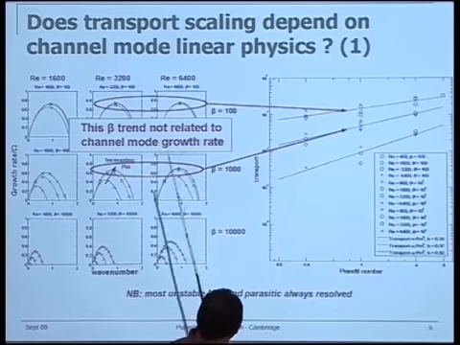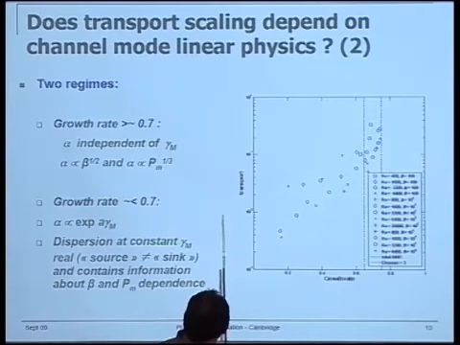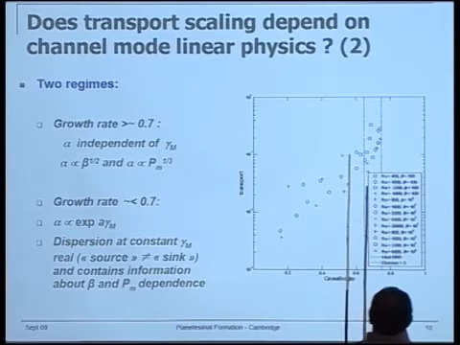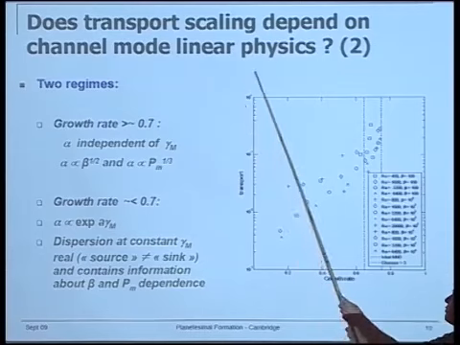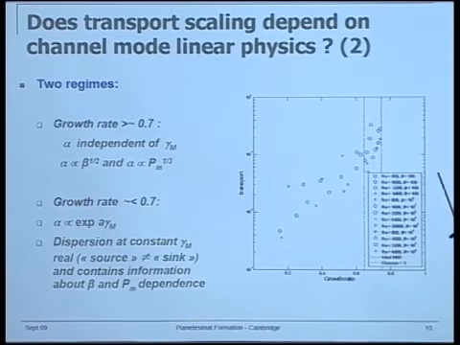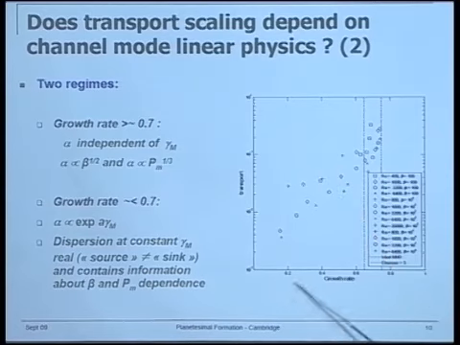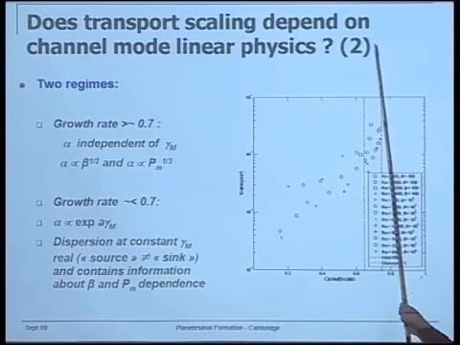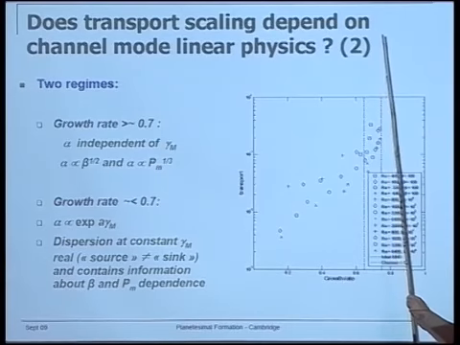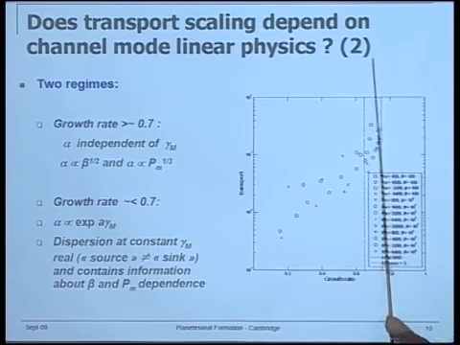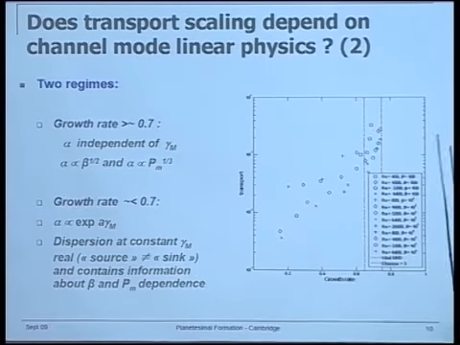Okay, that's what I'm saying here. Now for the rest. For the rest, there are basically 2 regimes. What's there? It's transport. It's all the points I've shown on the previous graph. It's transport versus growth rate. The runs I've just looked into, the special ones which don't depend on the growth rates, are here. Basically, the transport is really independent of the growth rate.